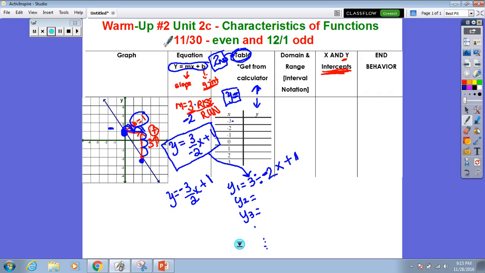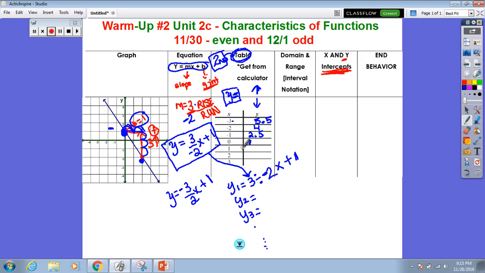Alright, so hopefully everybody was able to find the table. On the left you have your x values. We need to fill in what our y values were. So when we typed in -3, the calculator gave me back 5.5. Alright, when the calculator shows -2, we have 4. When the calculator shows -1, we have 2.5. When the calculator has 0, we have 1.